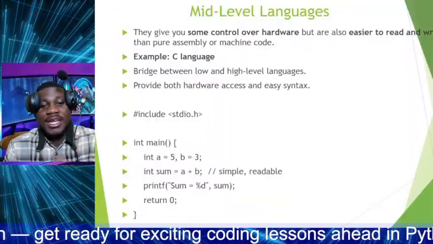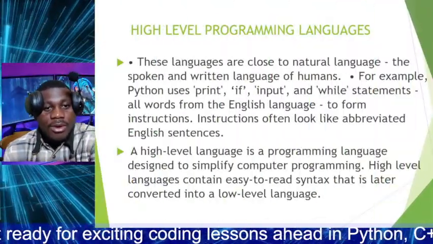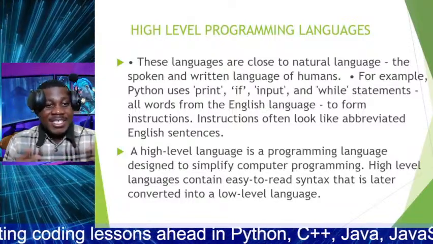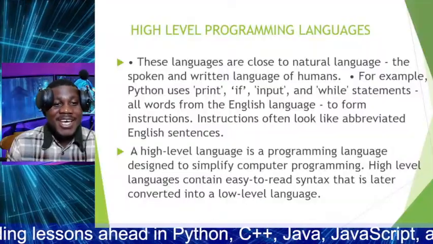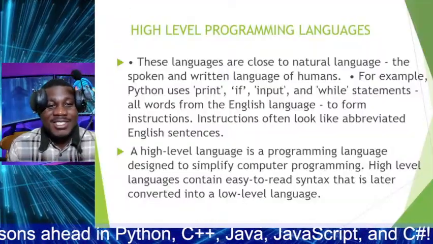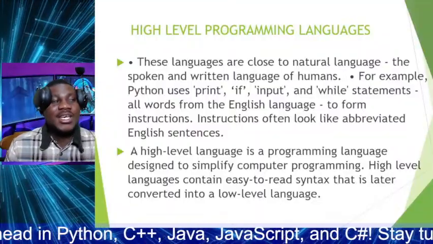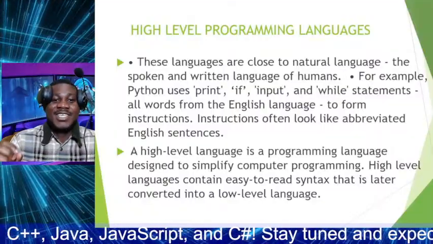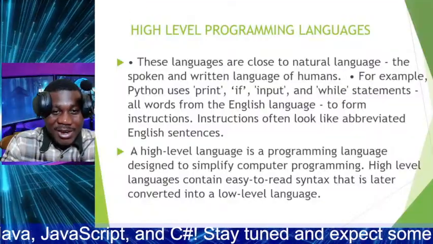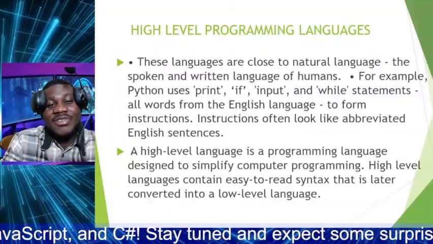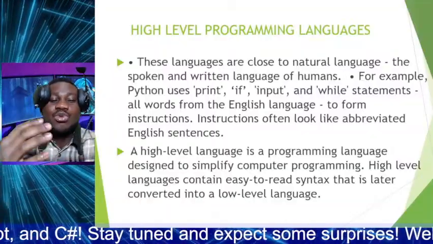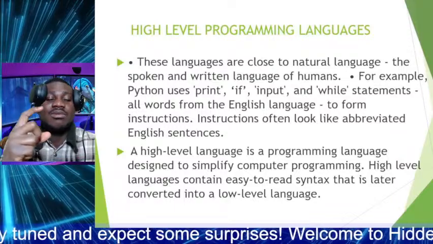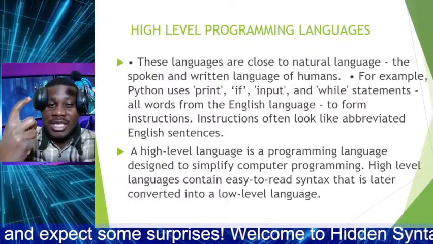And again, let's proceed. When you talk about high-level languages, they are one of the simplest programming languages in the world. We say it is natural language. You understand? It is the natural language that you use to communicate with, or to instruct, the computer on what it should do.